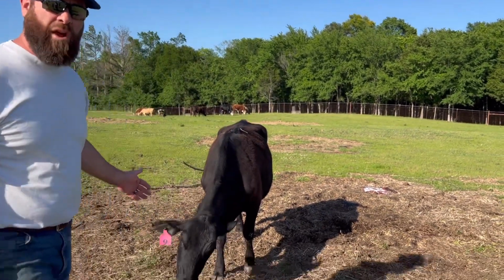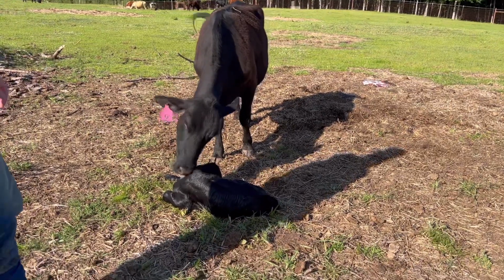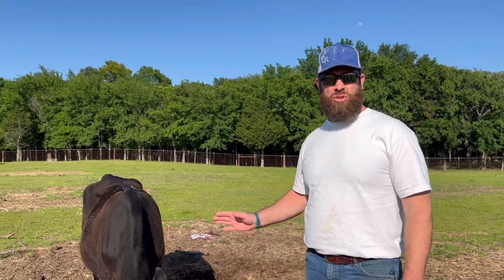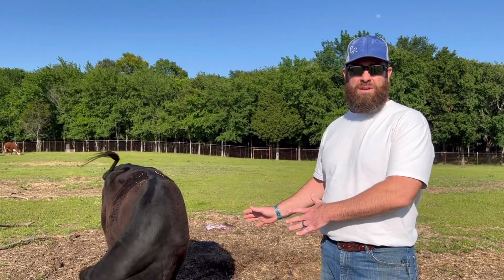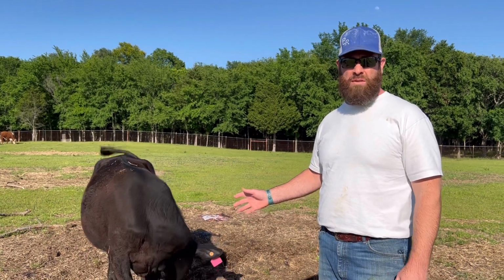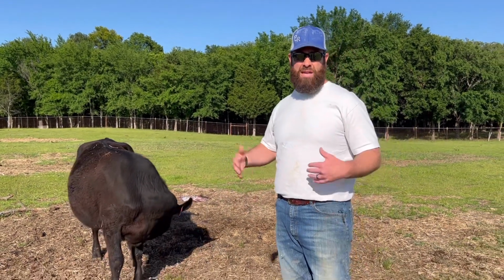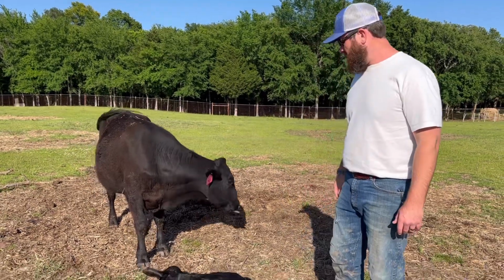Welcome to the ranch. Today we got some really good news that we have yet another calf on the ground. Unfortunately, right now, I just got home from work and we need to check this calf, because one thing that we've noticed, Monica in particular has been watching, is that this calf has not gotten up yet to suckle from its mama. And it's important to make sure that she gets to her teat relatively soon to make sure that her body is working the way that it needs to.